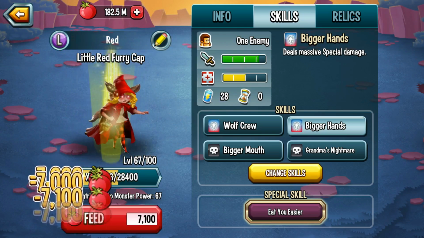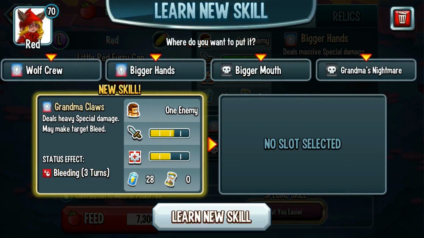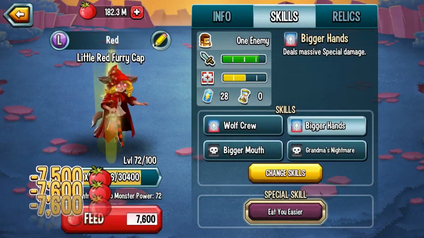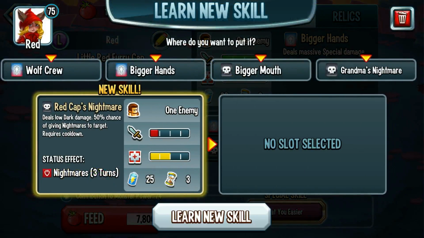All right, let's just go. 270. Yeah, I know. It's a great skill. It's just that I think the other one's more useful for her. Okay. All right, what was it? Oh, it's a 50% chance version of the last one on one enemy. No thank you.